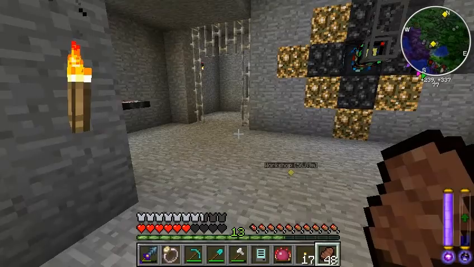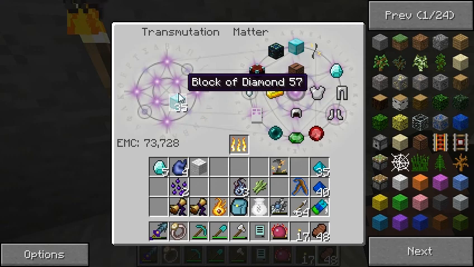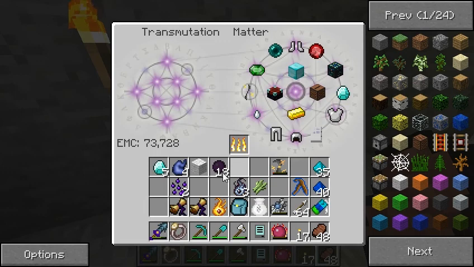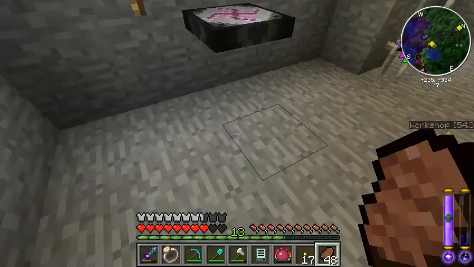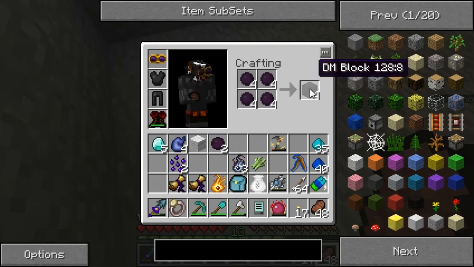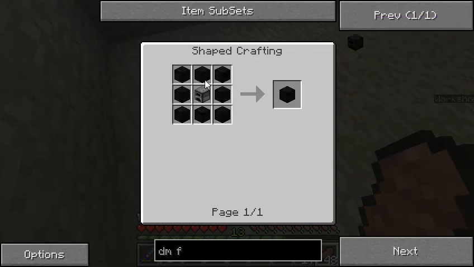Here we go, and then pop over here and start transmuting some of them into dark matter. Now, 18 dark matter. Yeah, that's a good start. Flip my client star. And then to turn dark matter into dark matter furnaces, you need to make dark matter blocks. So there we go. And I'm going to want two of them. So I think that's perfect. It's just 8 dark matter blocks around a regular furnace, so that's easy enough.